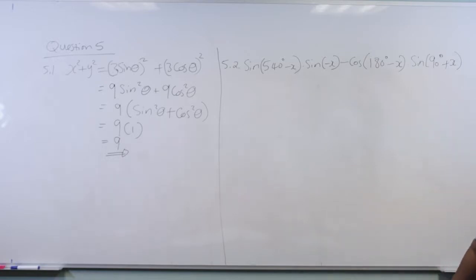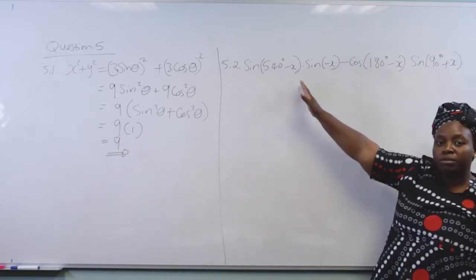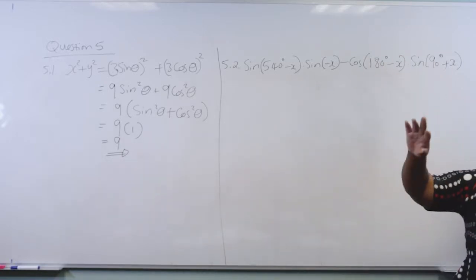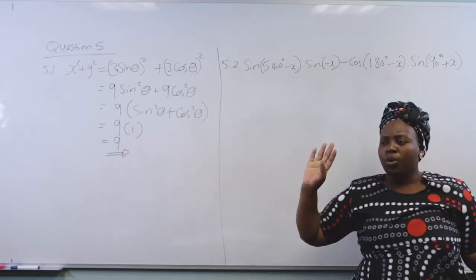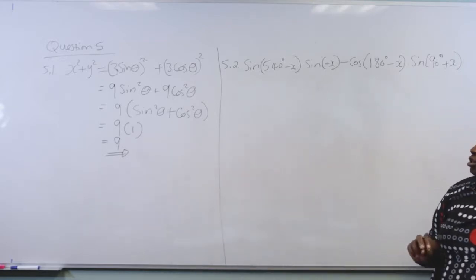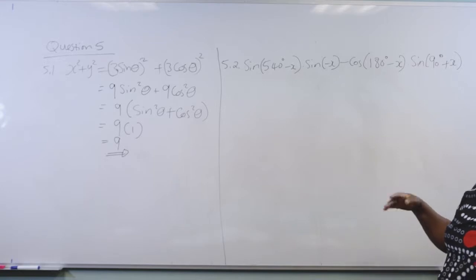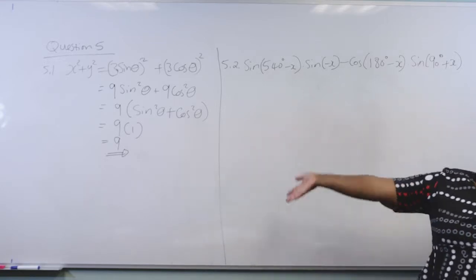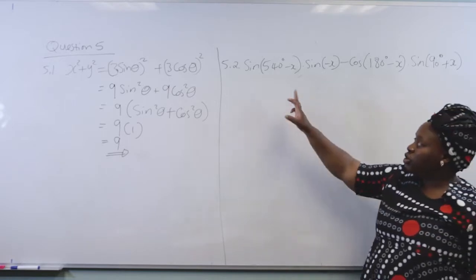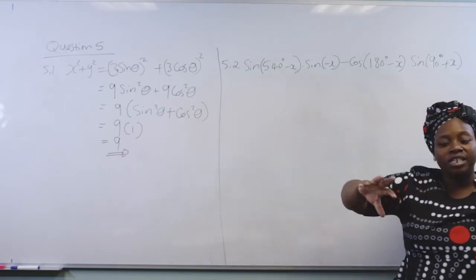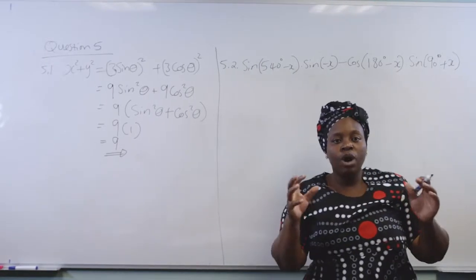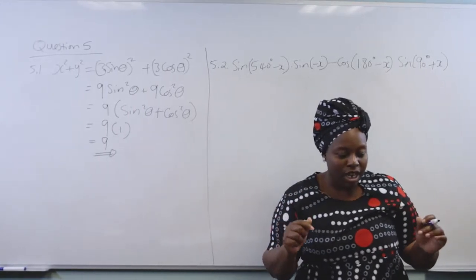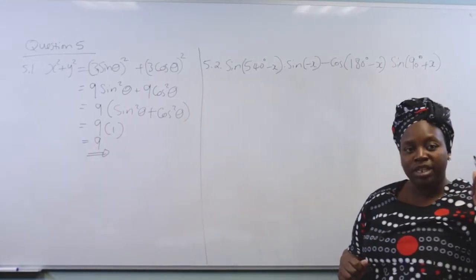It is 6 marks. To start with, there's 540, meaning that the revolution has been completed, and then we go to the third quadrant, and then we go again to the first quadrant and to the second quadrant again, but after the revolution. So it's 360 plus. Now, what are you going to do here to split this thing to have 360 plus something to give you that particular 540? And bear in mind that you have to simplify to a single ratio.